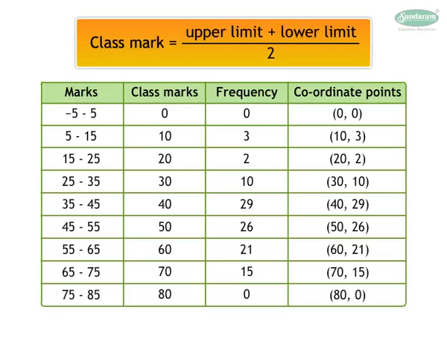Hence for class interval -5 to 5, it is 0. For class interval 5 to 15, it is 10, and so on. Now, let us show class mark and the corresponding frequencies in the form x, y. The class mark is on x-axis. The frequency is on y-axis. So, our first class mark has 0 frequency and our last class mark 80 has 0 frequency as required for drawing a polygon.